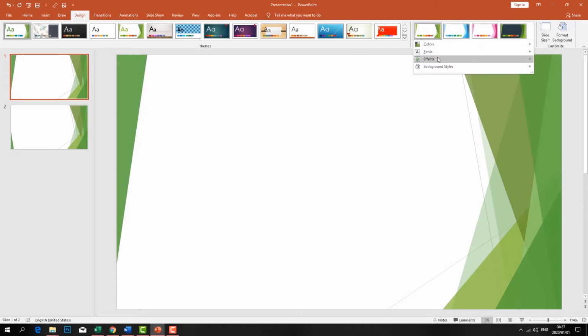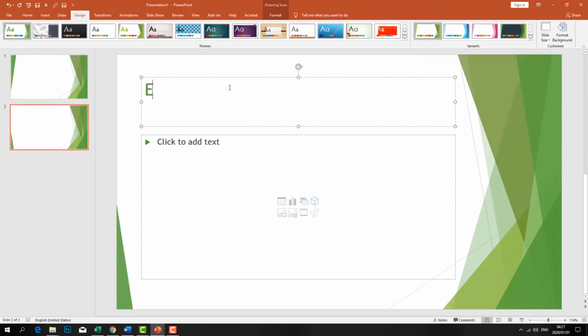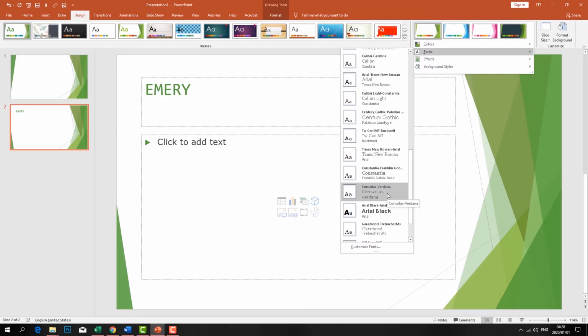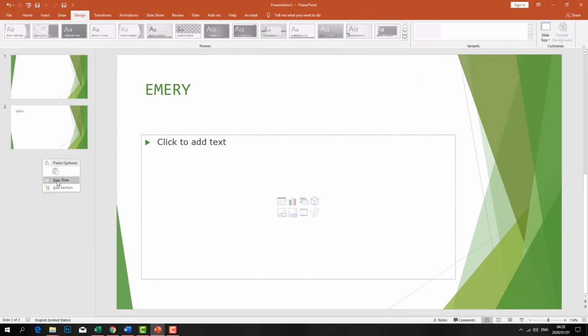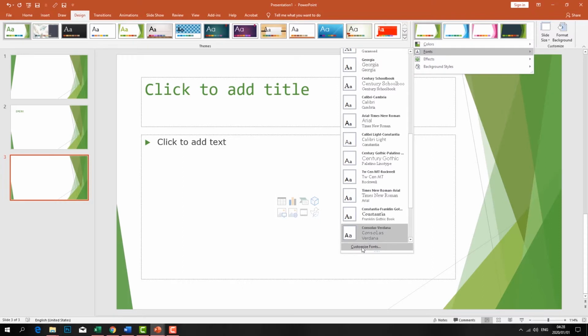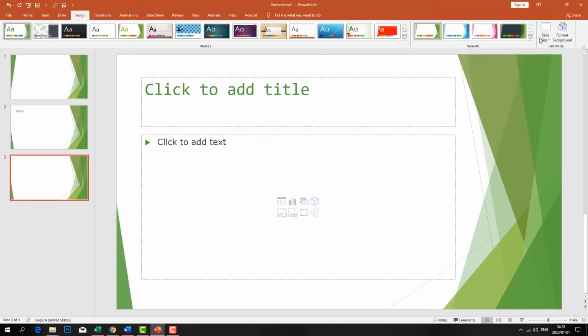And then one other thing here is called a font. What the font does, you will see here: if I write Emery here and then choose a specific font, it means every time you create a new slide, like when I come here and say a new slide, everything that I type here will have that specific font. So you can go to Customize, look for your own font that you like, and then you can also choose a heading font and save it. And that's the second one.